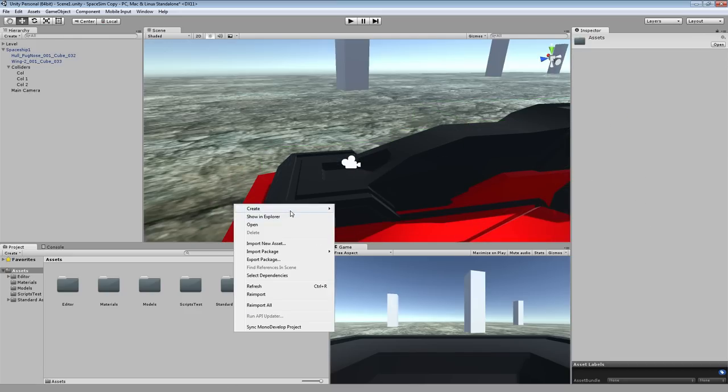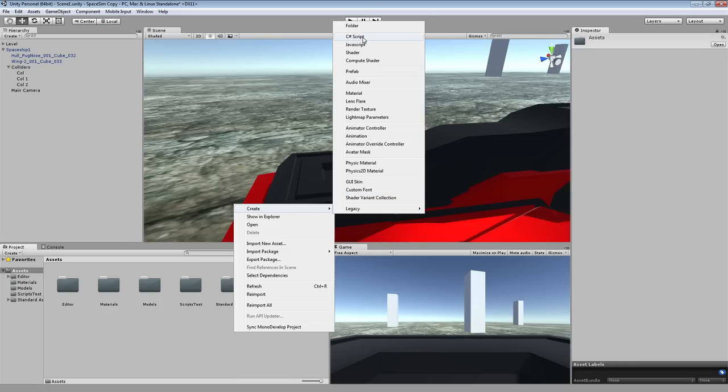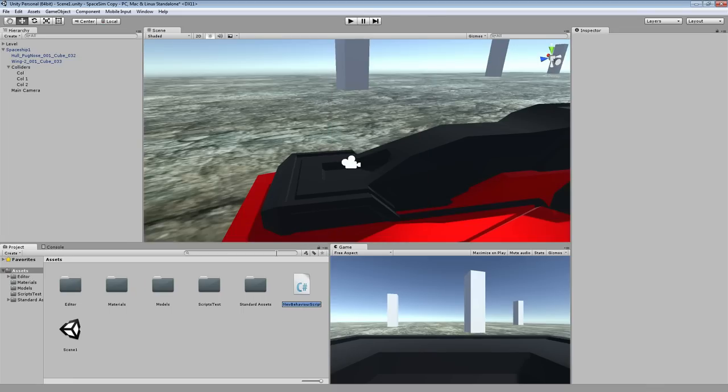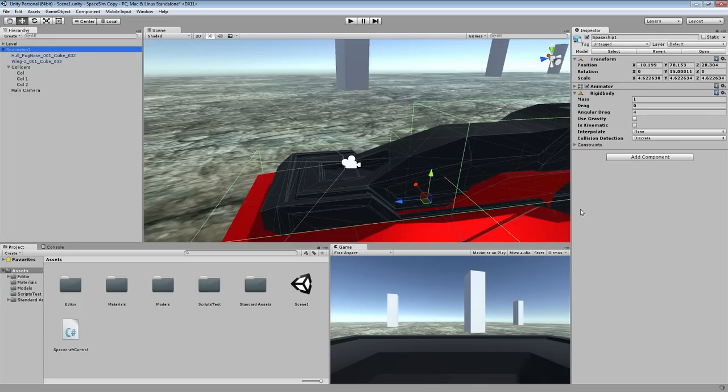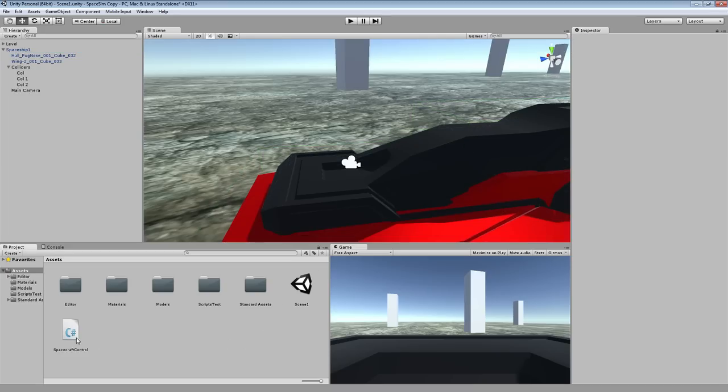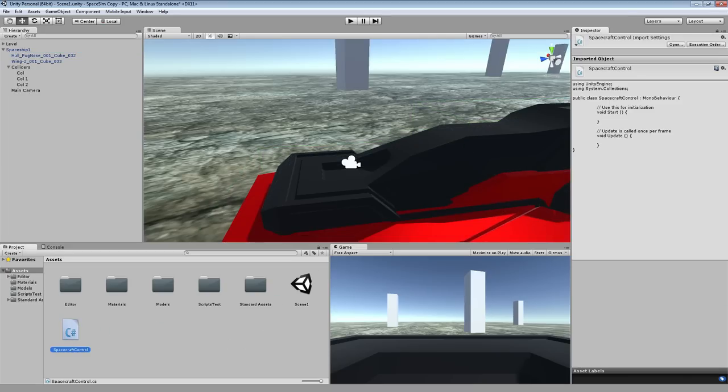As I said, this of course depends heavily upon the scale and how big your spaceship is. So I'm going to name the first script Spacecraft control, and of course, since this is a spaceship, you don't want to use gravity. And I'm going to open my script.